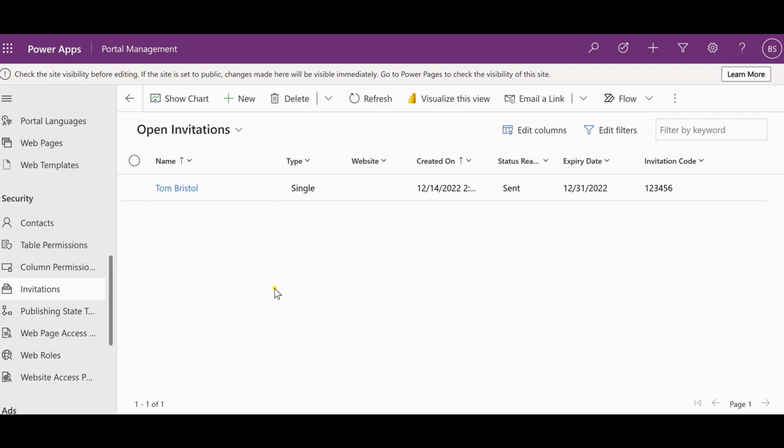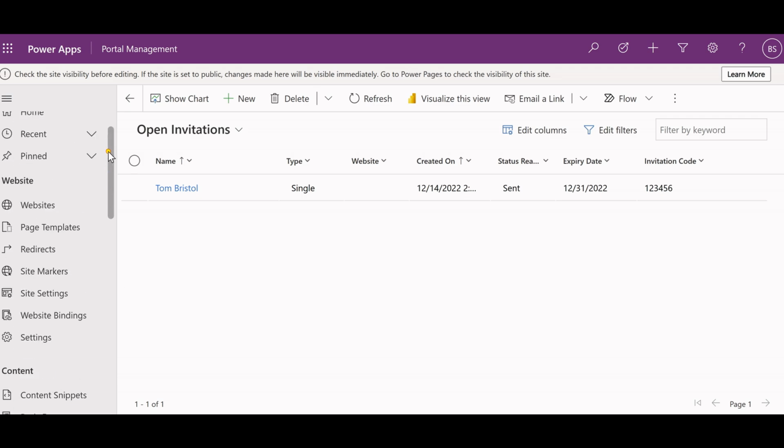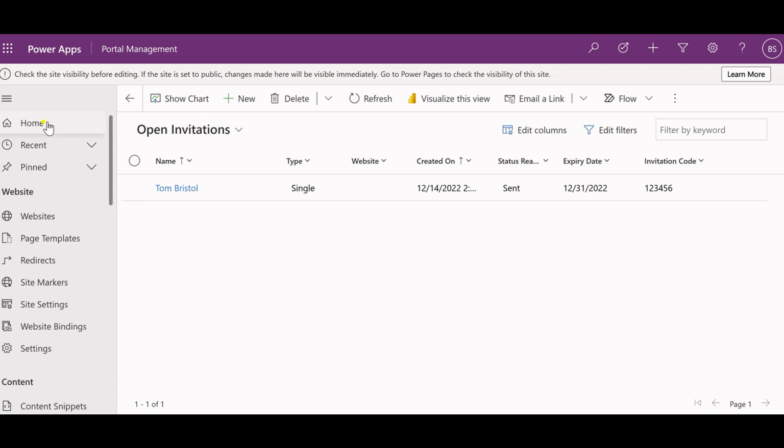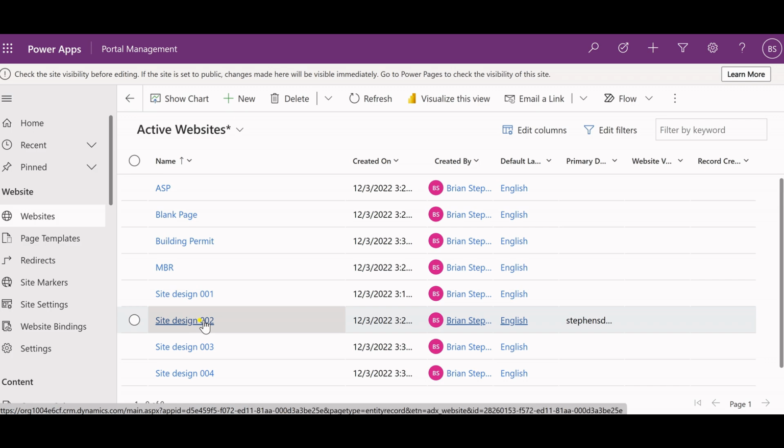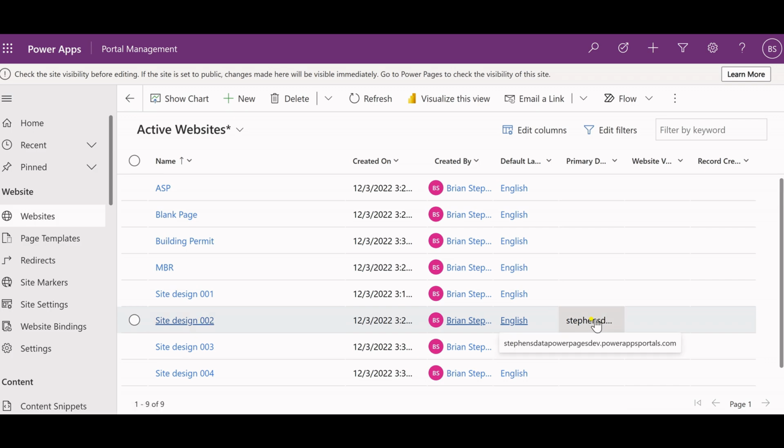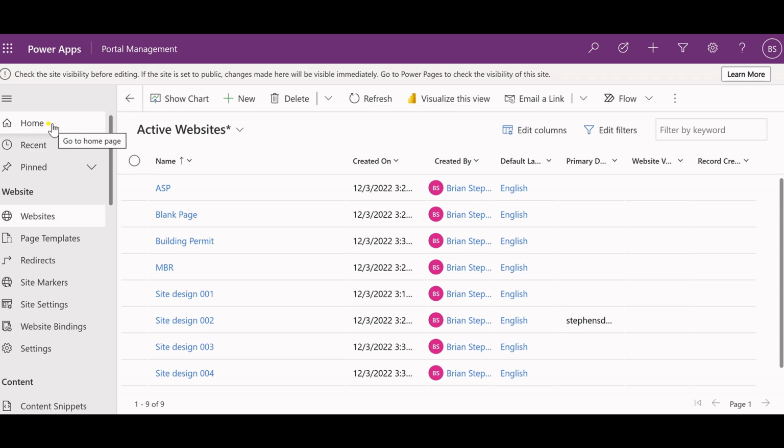I've worked with other different portals. We've had portals in the past. This is always a little bit of a process, if you will, to get all of the customers set up. The Power Pages one that they have currently, it's not as elegant as it could be. I'm guessing because this is such a new product, they'll probably refine it, but I did get my user connected. And then of course the other, here's all the different websites. The design that I'm on is this site design 02. You can see it's active over here. But this is a lot. I'm not going to go into all these settings and everything, but that's some of the management pieces.